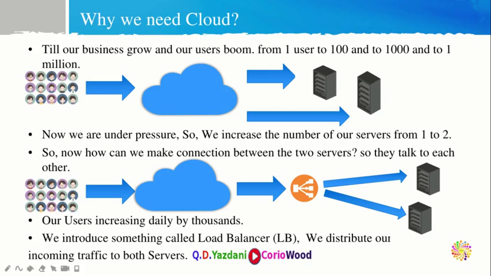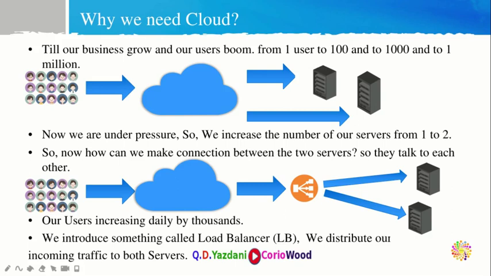So now what we're going to do is have these 2 servers talk to each other. Say for example, if user 1 is here, and there are, for example, 20 million users here, and 20 million users here. What if the users want to communicate with each other? They found each other, and say for example they liked their photos, or whatever they want to do. So how are these 2 servers going to talk to each other?